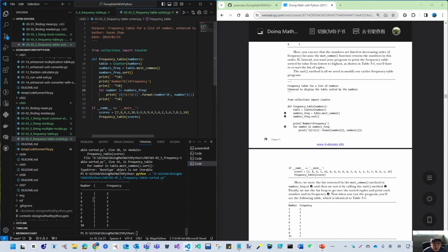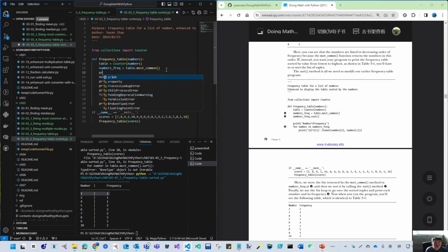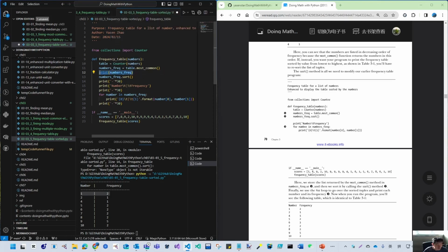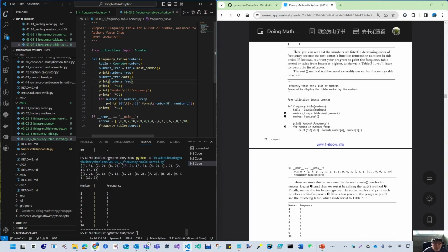Let's run. Now the numbers are sorted. Let's see. We print numbers_frequent, and after that we print another one, and here we print those.